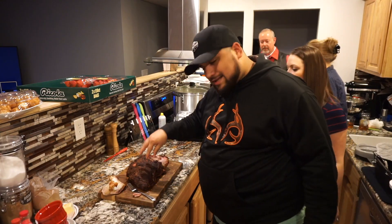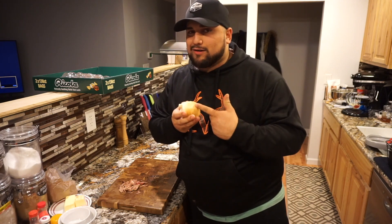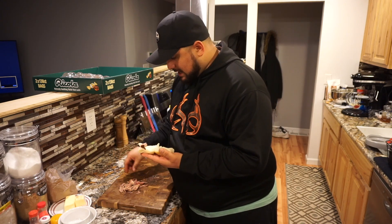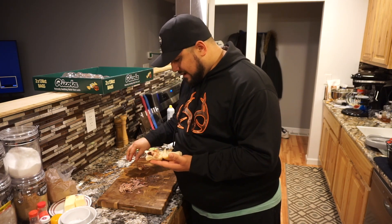We're going to shred this thing — we've got some rolls in the oven so we can make some pulled pork sandwiches. Here's what you're going to need: a homemade roll — if you're interested in learning how to make these, my mother-in-law has the perfect recipe. Open up the roll, add in your pulled pork. Now here's where you can choose whether to add barbecue sauce or not — I think this was so good with the dry rub, so let's give it a taste test. Definitely no sauce needed.